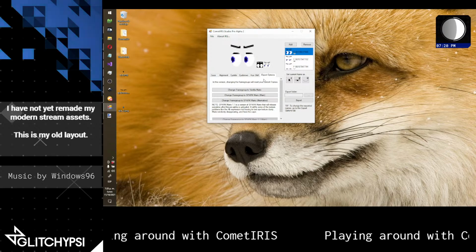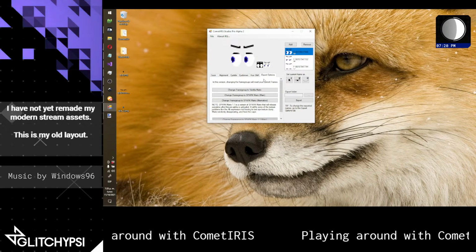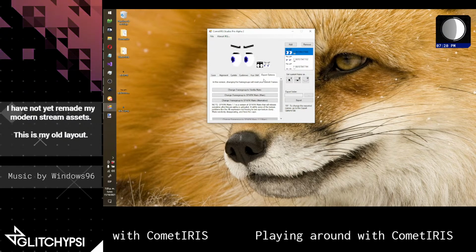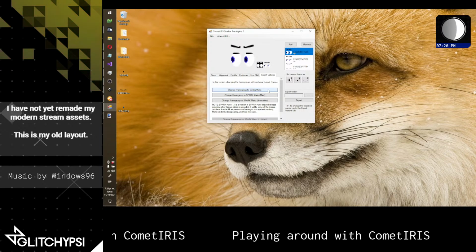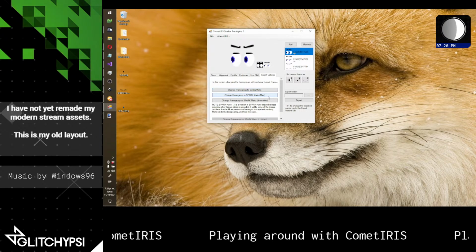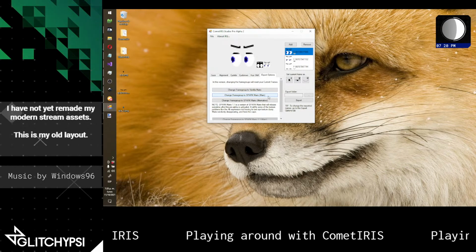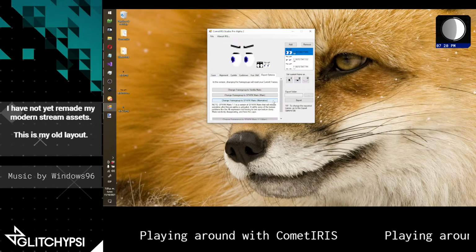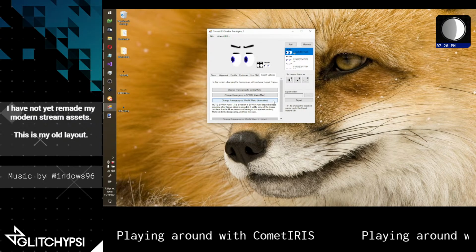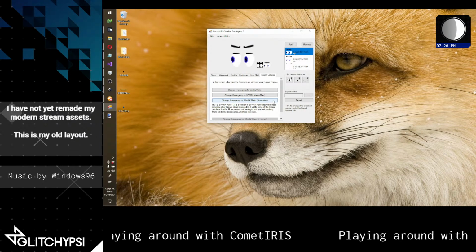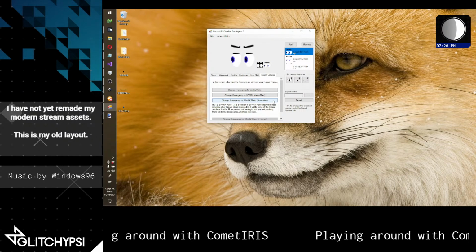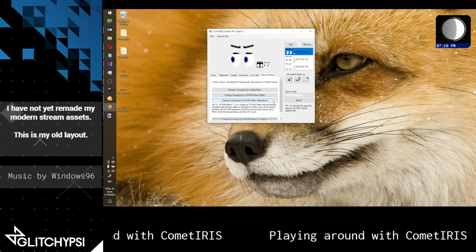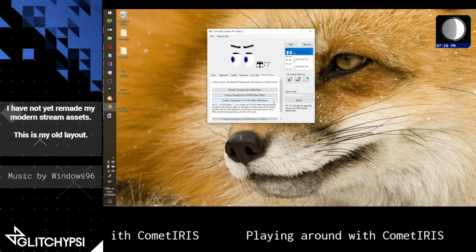So, different models have different eyes, but right now Iris only has support for three kinds of eye textures. That is, the three original ones for Mario, the three original ones for the first expression in Spark, and the second ones in Spark. I am going to eventually allow you to load what is called a frame group, so you can export eyes to different kinds of models with different names.